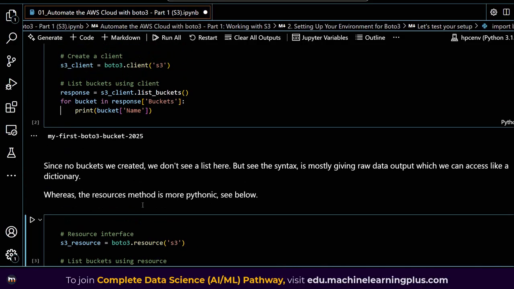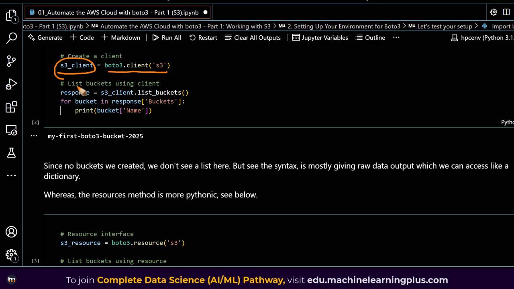Alternately, for the client-based syntax, you can do the same thing. Everything that you do with resource, you can do with client also. And this is more exhaustive, I would say. For all the different AWS services, you will definitely have a boto3 client to be able to create, and you can work through all of those resources available in AWS. However, in resource-based syntax, it is not guaranteed that everything will be available.